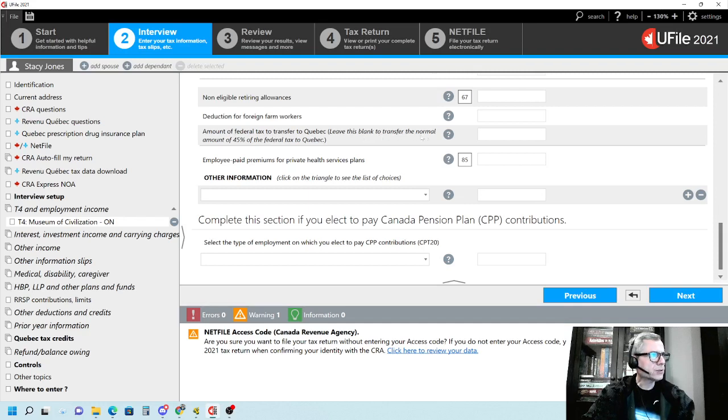Leave this blank to transfer the normal amount of 45% of the federal tax to Quebec. Now, one thing you need to realize is that it's not mandatory to transfer 45% to Quebec, but that will imply that you will have a nice refund on the federal return and a balance owing on the Quebec.